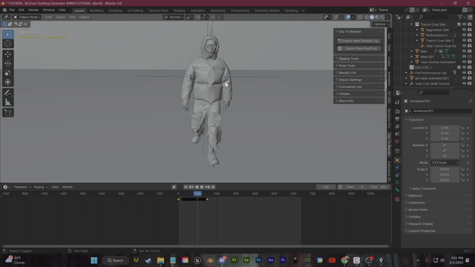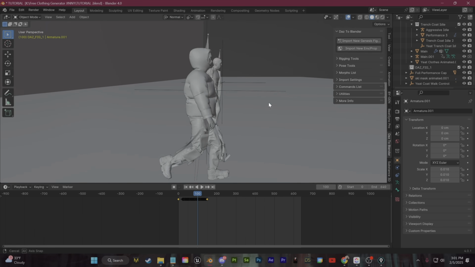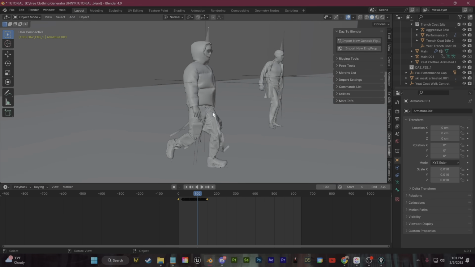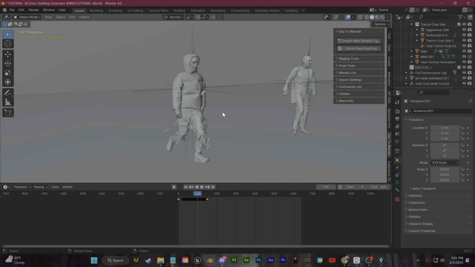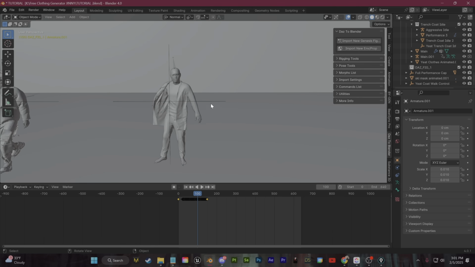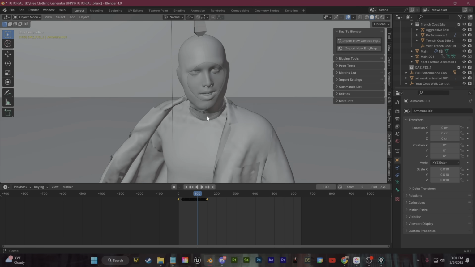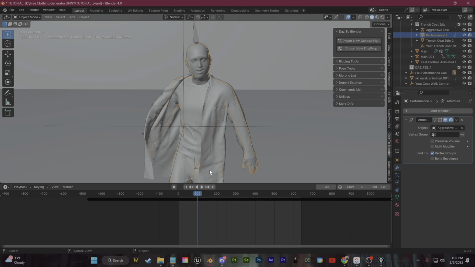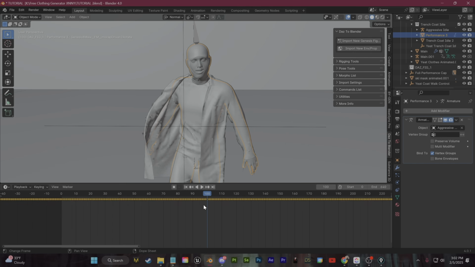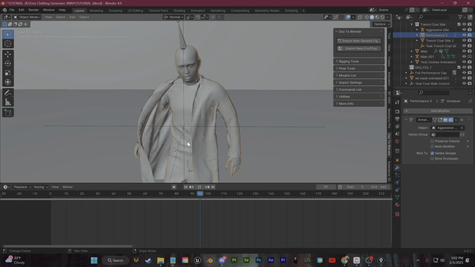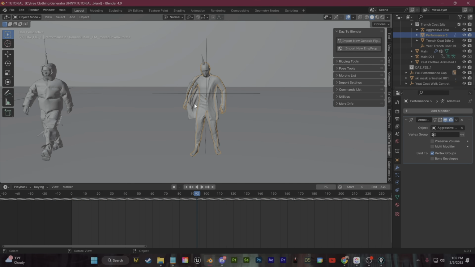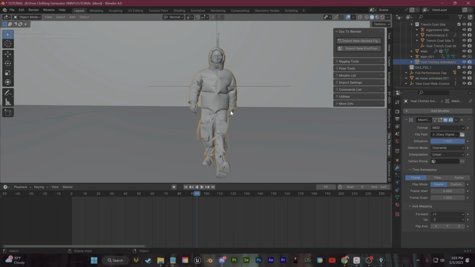So if you want to take this to the next level, I recommend you get Marvelous Designer. I have a free YouTube video just talking about the basic workflow of this. I also have a paid course where I talk about adding full facial animation, full body animation. So that's what this version is here. As you can see, I have all these keyframes which control facial animation. Also, if I go along the timeline, clothing is reacting with realistic physics to the full body animation. So yeah, very fun workflow.